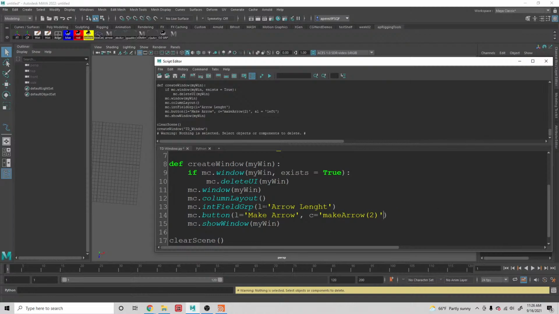Okay, but we have the arrow length, and then just call it a length as a name for that. So here, I want to make sure that I have a reference to that variable. So we want to be able to query that value into here.